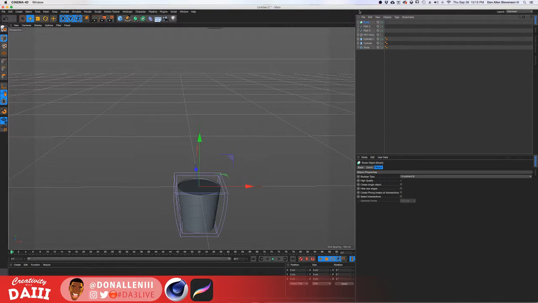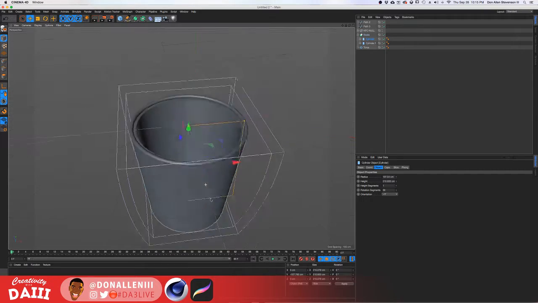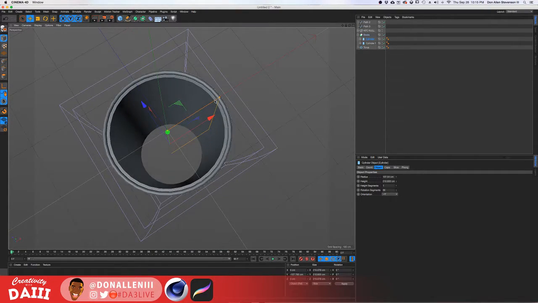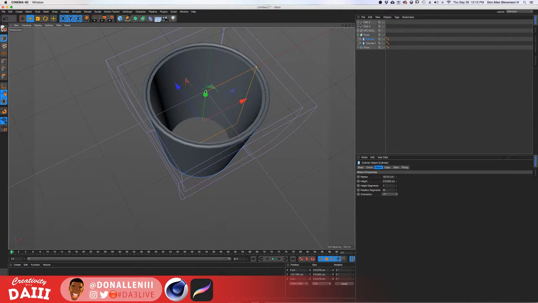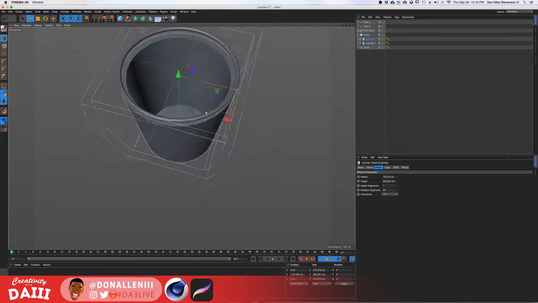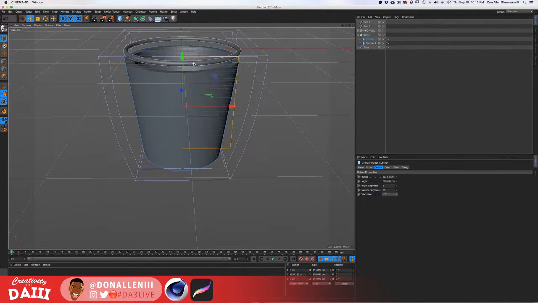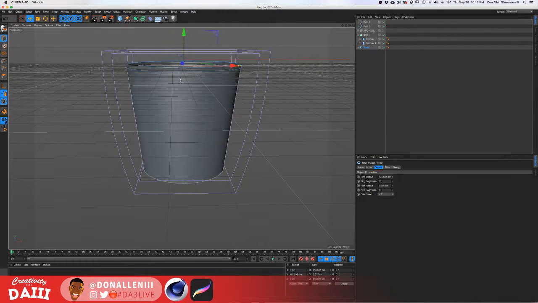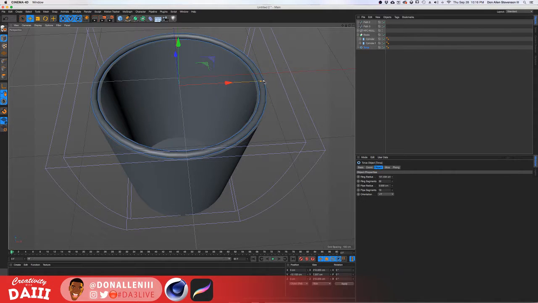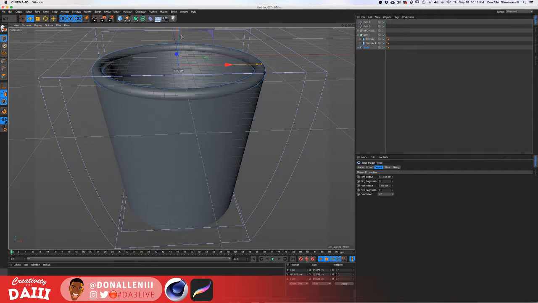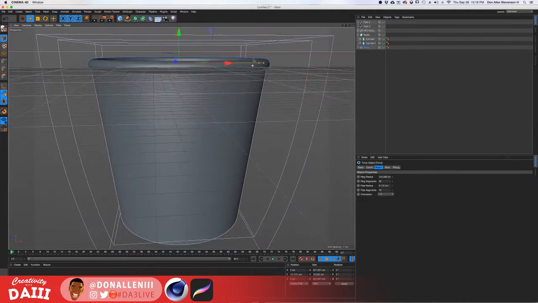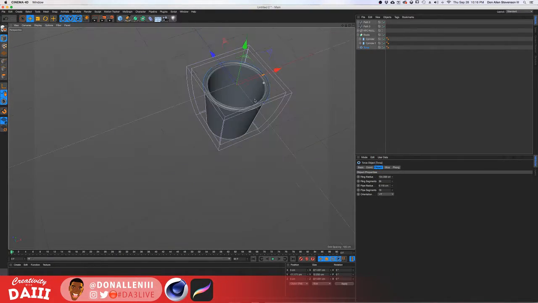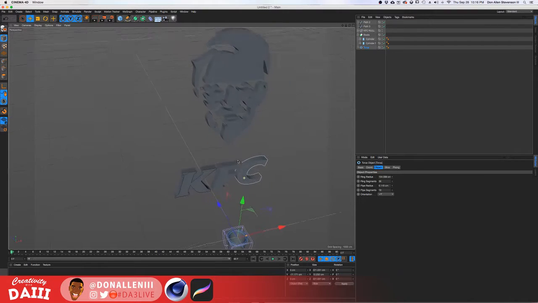All right, let's go to our bool object, and we will make this a bool. The bool object cuts one object from the other, so I'm just using the cylinders to make an actual bucket, one that we can actually put some chicken in, which is important for this effect. All right, cool, we got a bucket. And then let's move the ring down and make the ring a little bit thicker. Cool, it's like a flower pot almost, like a bucket of chicken. Cool, we got the KFC logo way up here, just chilling, mobbing.